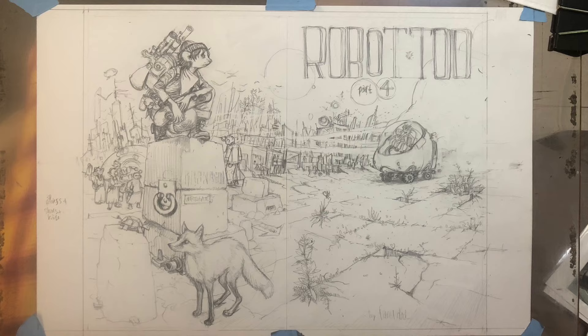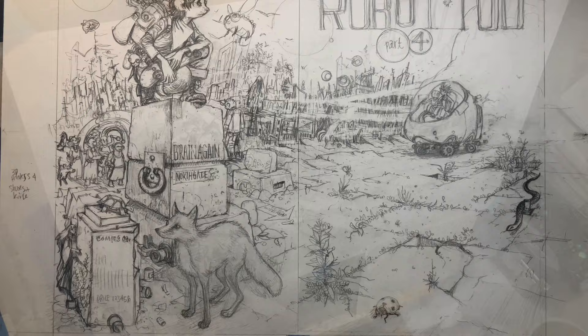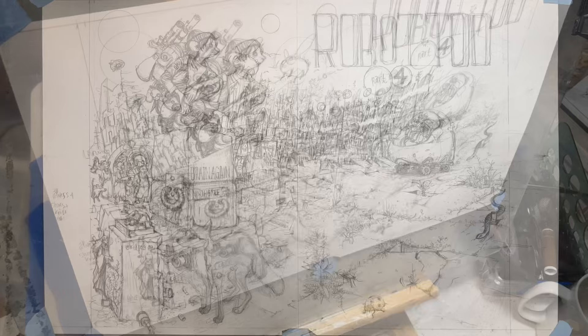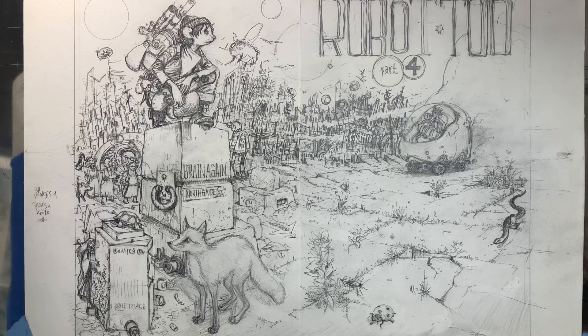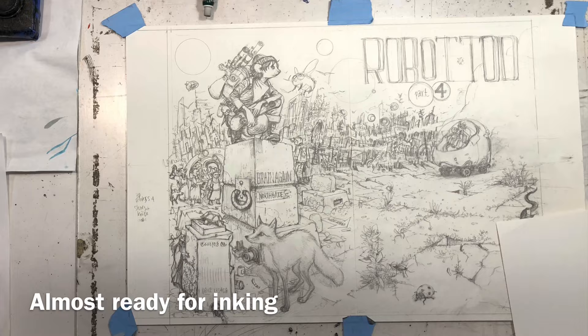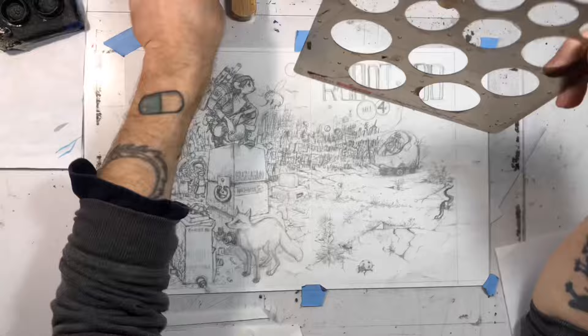Here you can see I'm just adding more and more detail to the sketch, revising it, erasing it, but going in harder with the pencil in areas I feel more confident about. I wanted the Fern character and the fox — but more importantly the Fern character and the little pedestal that she's sitting on, or squatting on on her haunches — to pop more and have the background sort of fade, doing like an atmospheric perspective kind of thing. I was trying to keep that in mind as I was penciling, thinking about how I want to approach the color.